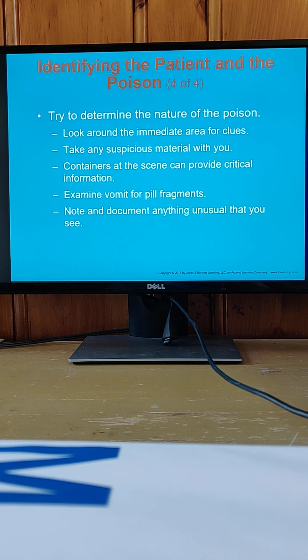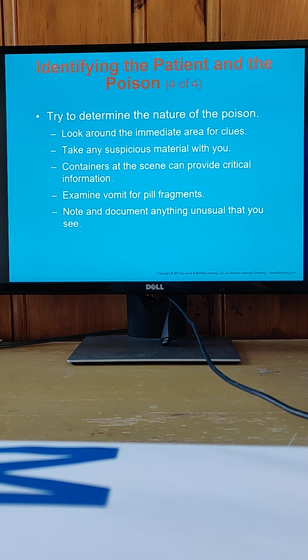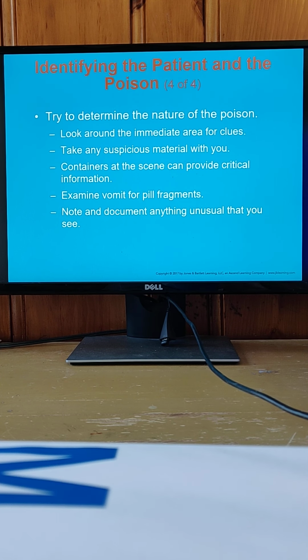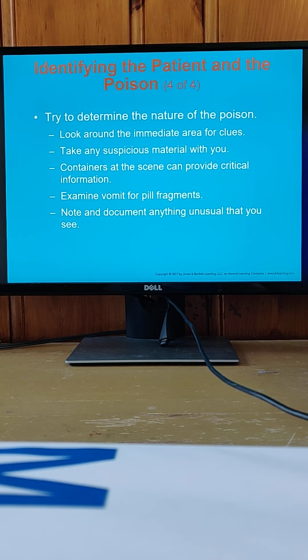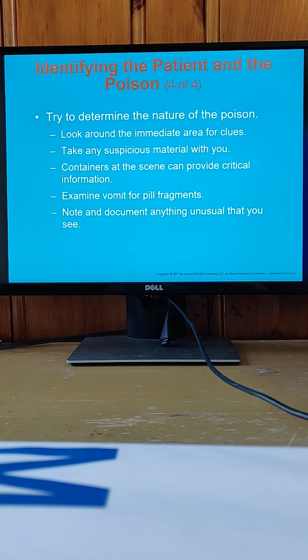Are there any spoons around that somebody might have been using to take crack? Because you can sniff it, you can melt and inject it, or you can heat it and inhale it. Is there a crack pipe somewhere nearby? Okay? So look around the area. Use your common sense. Use your situational awareness. Okay? Be smart.